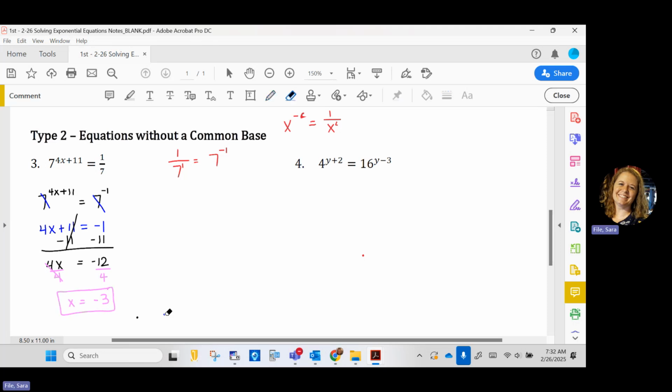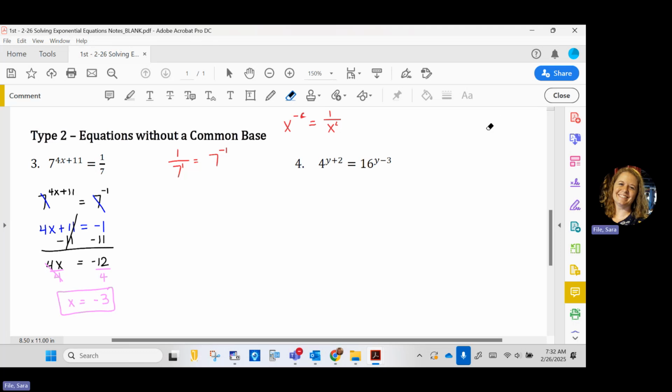Now I'm going to check. Okay, you can actually write it out to check, or you can check in your head if -3 works up here. So 4 times 3 is 12, but it's -3. So it's going to be -12 plus 11. That's -1. So that would become 7 to the -1, which is 1/7 using this rule. So it does check out. And you could check that in a calculator if you needed to. If you needed to see 7 to the -1 and 1/7 are equal, you could type both of those in Desmos and see they are the same.